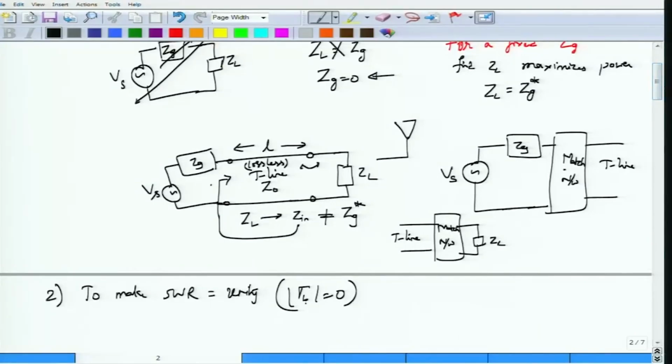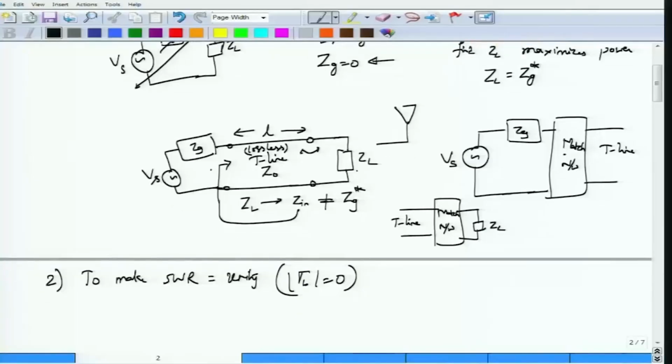If the reflection coefficient is not 0, then SWR will be greater than 1, and the input impedance that the source sees at this particular point will depend on the transmission line Z0. It will also depend on the length of the cable. It will depend on the load. Suppose you have two antennas to perform measurements. When you are performing antenna pattern measurements, you will have a reference antenna as well as an antenna under test. If you have those two antennas, the impedances that they present to the generator will be totally different if SWR on the line is not equal to 1. If SWR is greater than 1, losses increase. The input impedance seen depends on ZL as well as L.